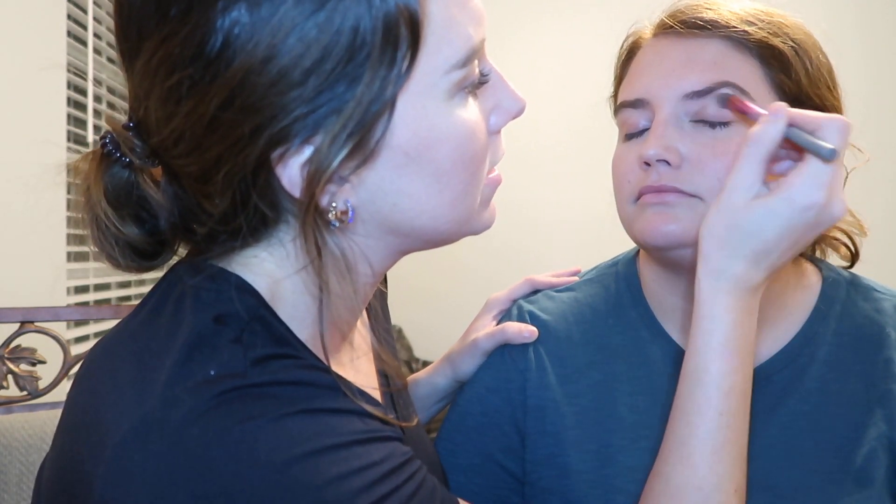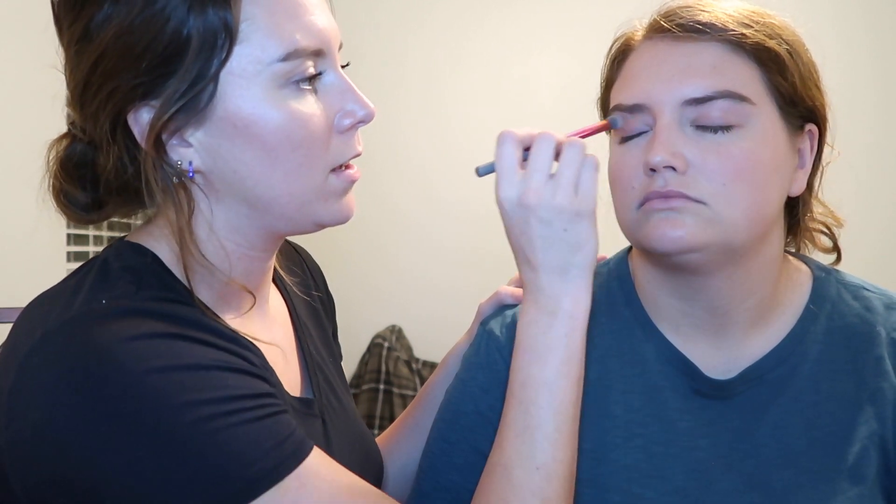I'm doing a little more bronzer over the eyelids — it's a good way to deal with greasy eyelids and it stays cohesive with the rest of the bronzer look. I do have greasy skin. I've been wanting to look into dermaplaning for all the peach fuzz on my face — or maybe a chemical peel, which I really want to try. My favorite mascara is from Benefit — the Bad Gal Bang. It's amazing, a couple swipes and it transforms your lashes. I'm going to have Maddie apply it herself and curl her lashes.